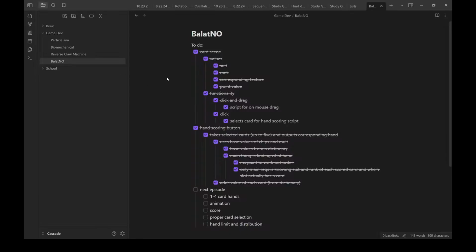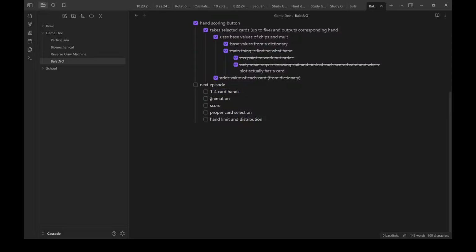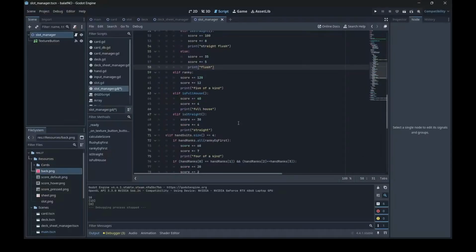And then if I get this planning document open, which is everything I've done so far, I need to add in playing animations. That kind of ties into this, where I select the card and then it animates up to the slots when I click score. And then score on screen display and actual hand limit sizing and positioning on the screen so they don't just go off the side or go off the other side. That's the main brunt of today's episode. I'm not sure if I'll have time to get to everything today, but this is the priority. So here we go.